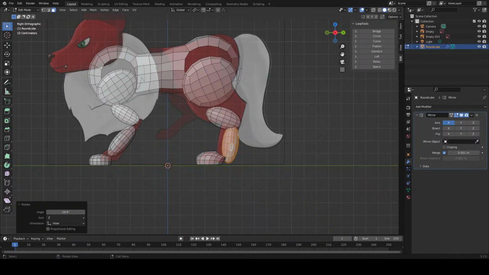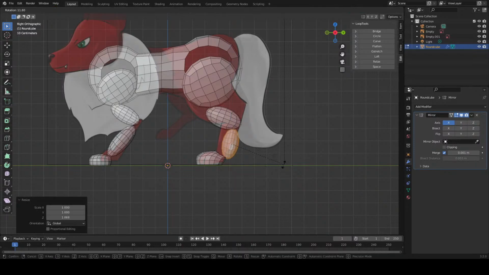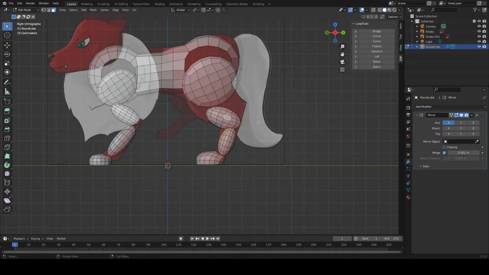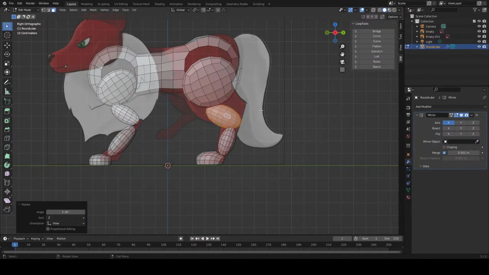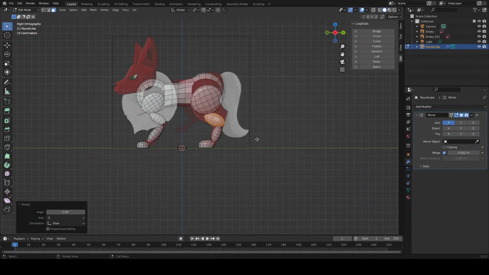Because the thigh is bigger than the shoulder. It makes sense that the leg bone is smaller, right? Okay, cool. There we go. I think I like this.